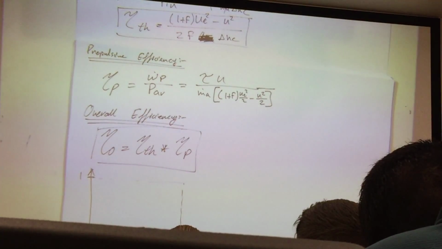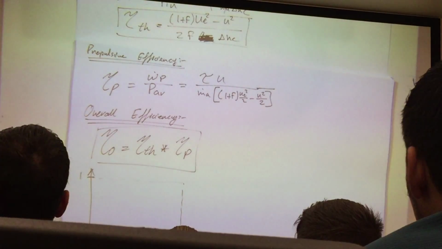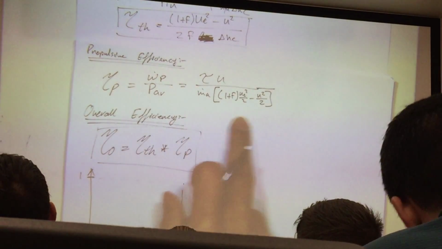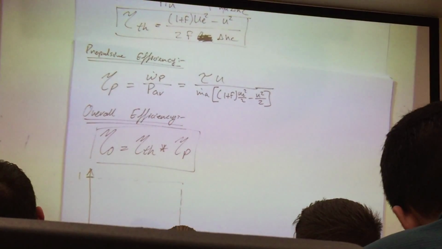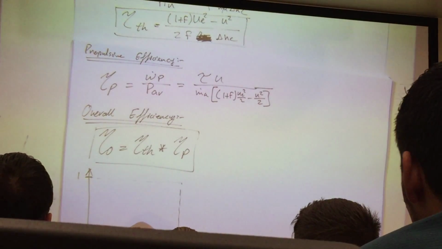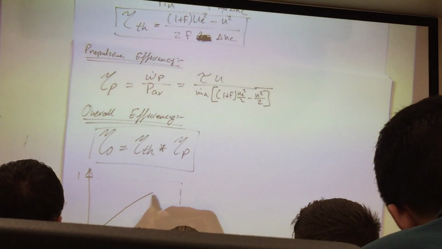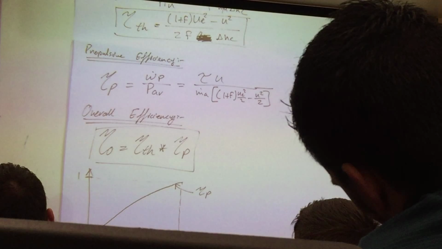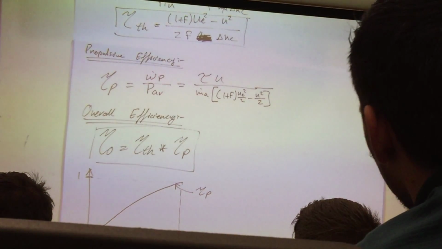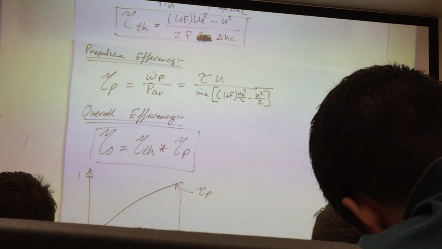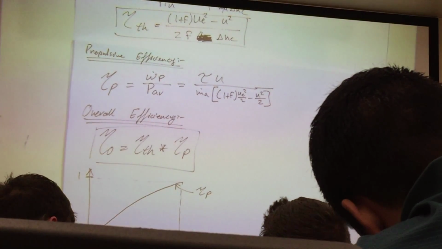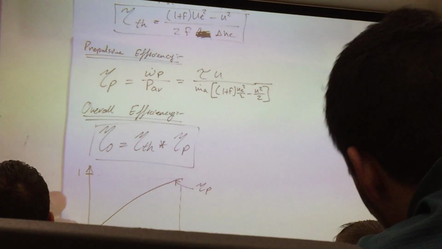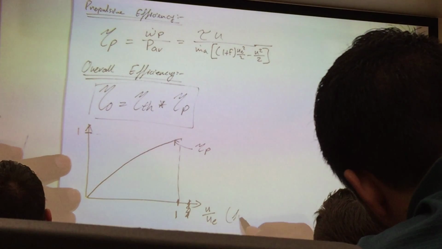So my propulsive efficiency is always going to continue to increase, because as I keep going up, my velocity is going to go up and my mass flow, based on the squares right here, is going to continue to do this. And that's my beta, propulsive efficiency. Now, thermal efficiency, as I keep going up in terms of my velocity or flight Mach number. Oh, sorry. Or you can consider it flight Mach number.